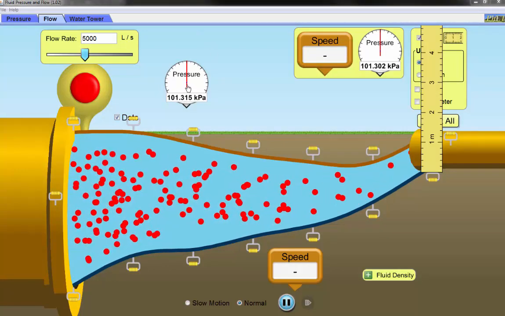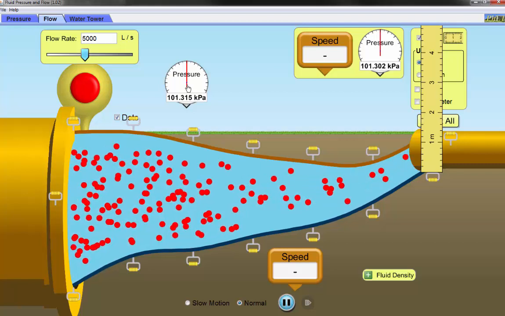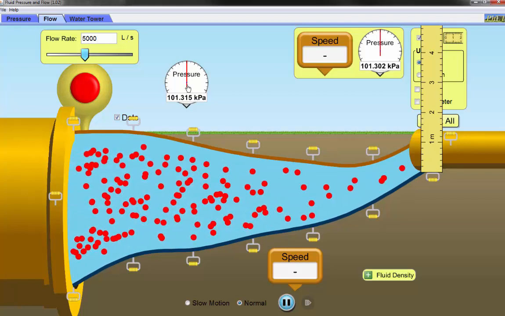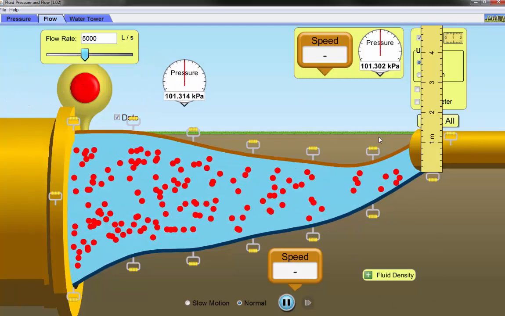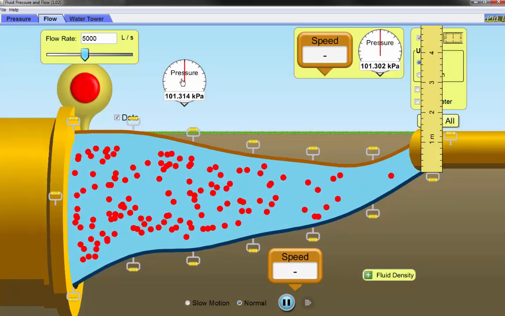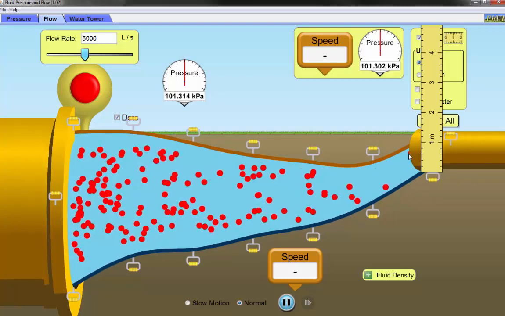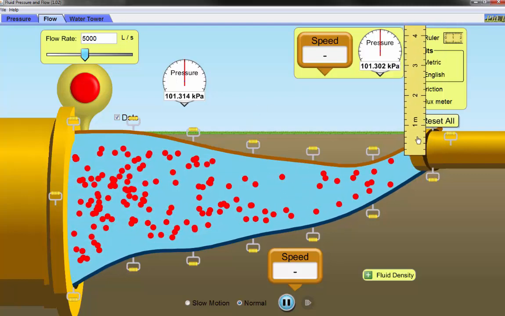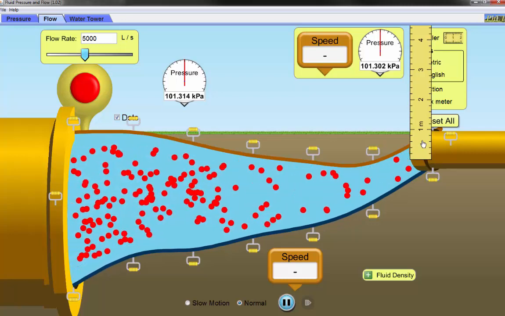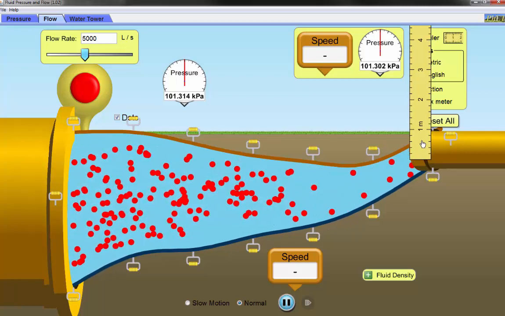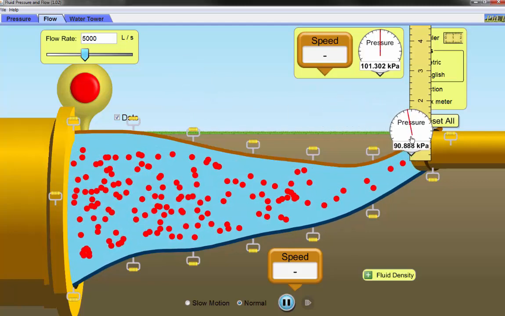Okay, what about the pressure? Well, let's go ahead and try to measure the pressure. It might actually be easier to do by resetting everything here and remeasuring, just because it's going to be a little tough to get pressure at this location versus this location. So let's do it like this. I'm going to stick this meter stick so that the grass is at the 1 meter mark, and I'm just going to take the pressure there.